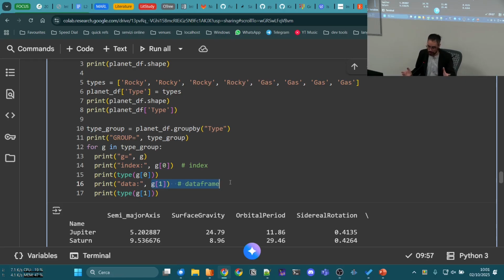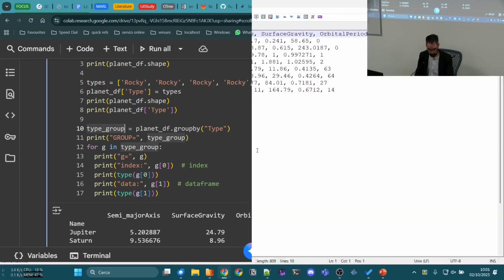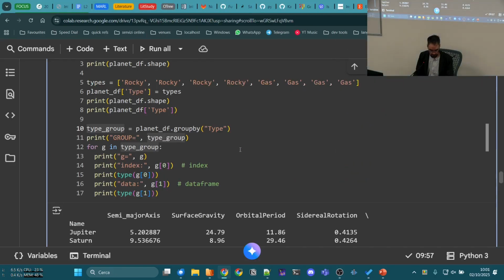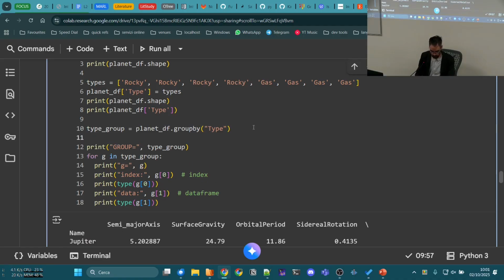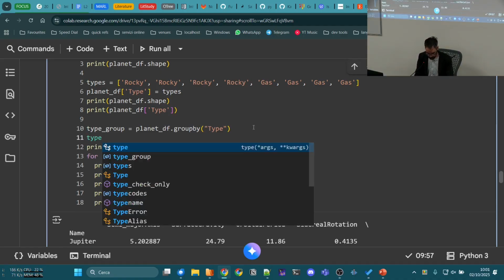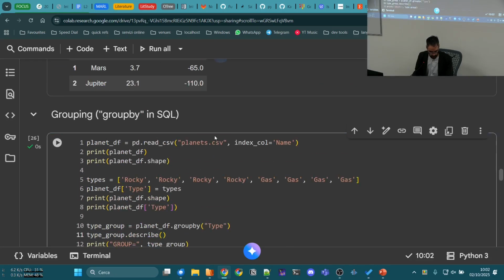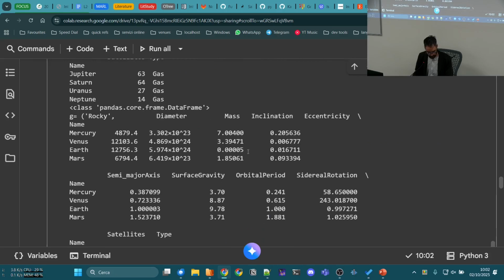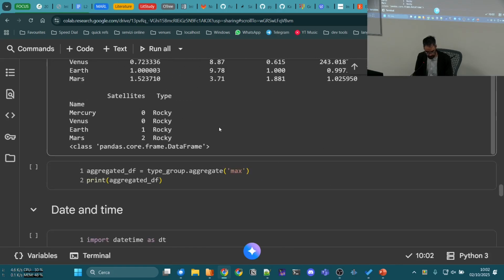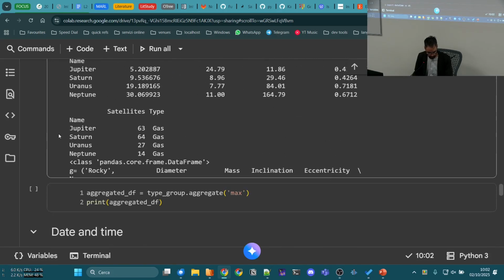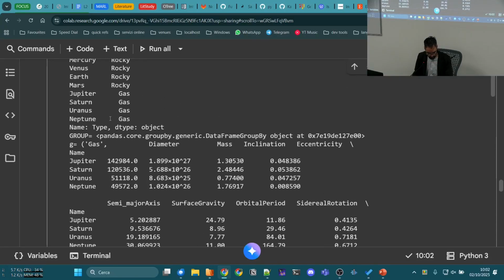So this is something, again, to keep in mind, because if you want to call describe on type group, I shouldn't be able to do it. Let's see what happens, if it happens what we imagine or not.